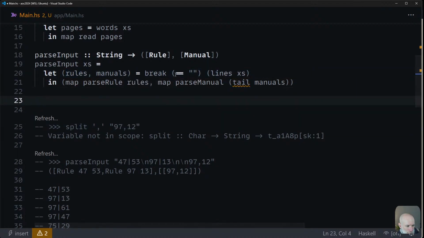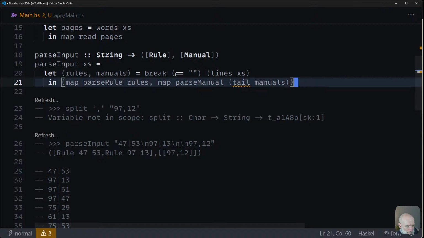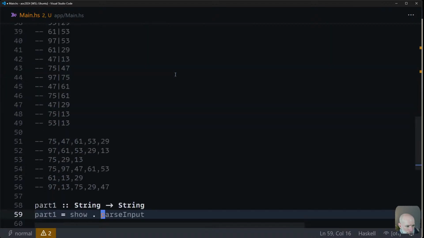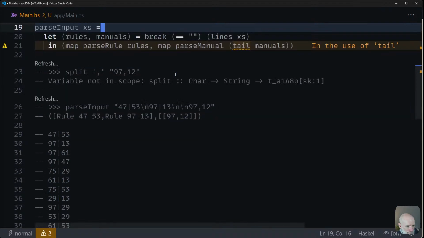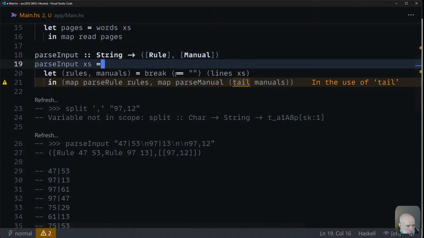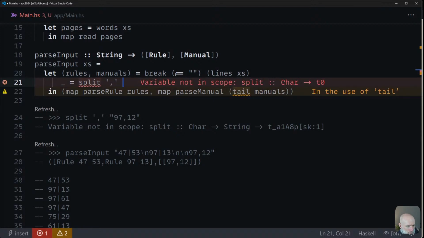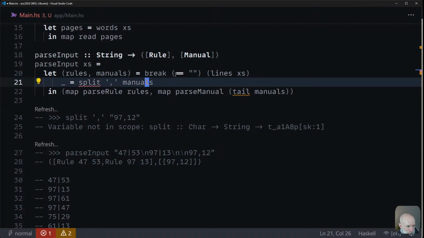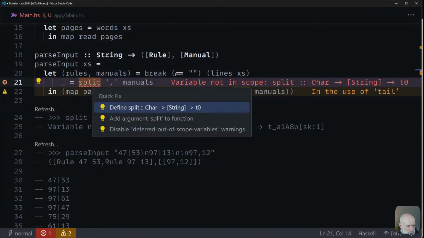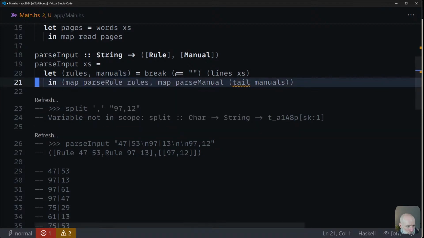Where can I put this? Split that of manuals. Can I import this? No. Okay, let's copy it.